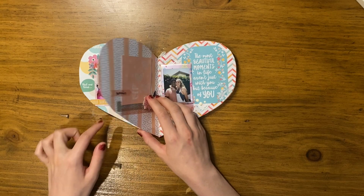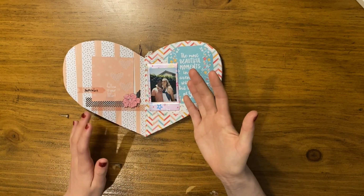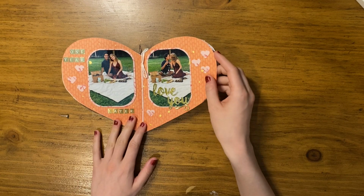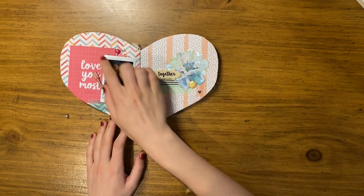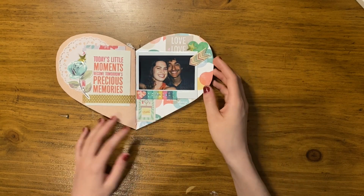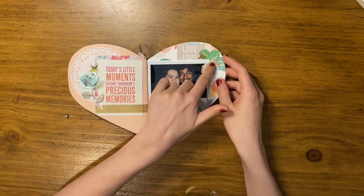Like this is a rub-on. And I take a lot of Polaroid photos and a lot of them just don't get used. So I used a couple in here. This was our 1-year anniversary. And just, you know, I did some photos and I also just did some blank embellishment pages. And I used really colorful, different pattern papers, which I thought was fun. And just, yeah, like random stuff.